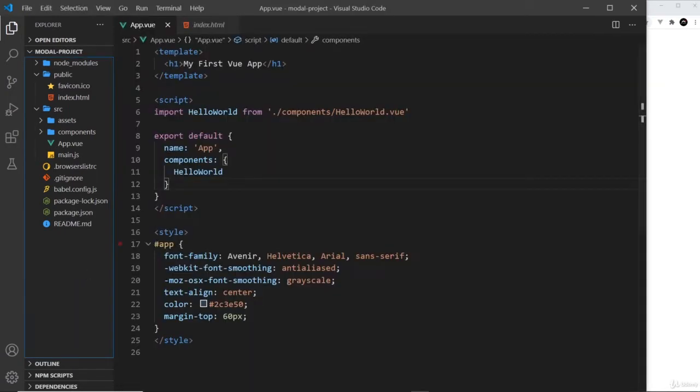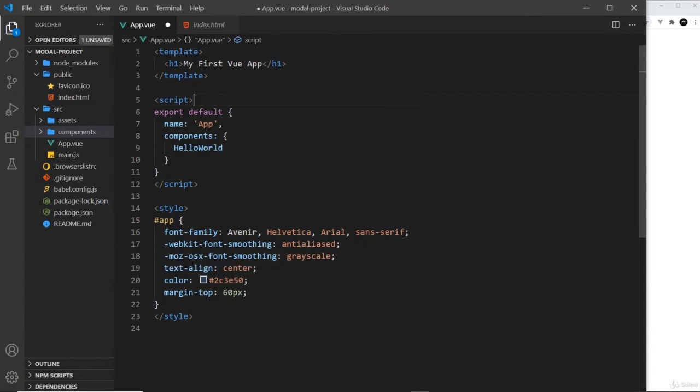Next up is the script tag that we see right here. And the first thing we do inside that is import this Hello World component from the components folder. This was the thing that we saw inside the template earlier. Now that's coming from the components folder. We're going to talk more about multiple components later on, so I'm going to leave that for now. And in fact, we'll delete it because we don't need the Hello World components inside this file anymore.